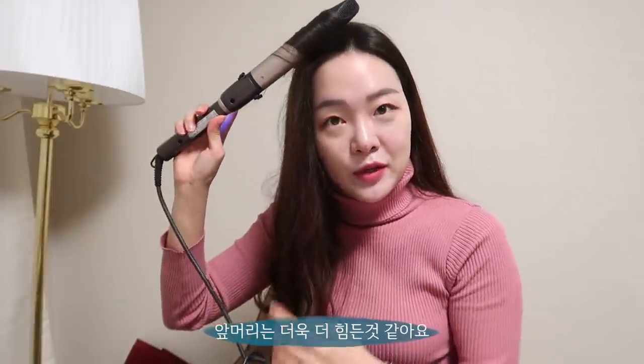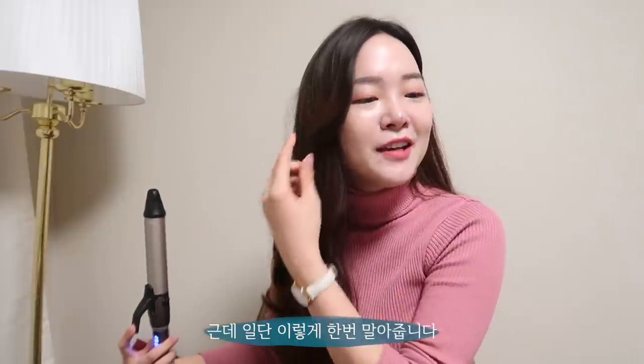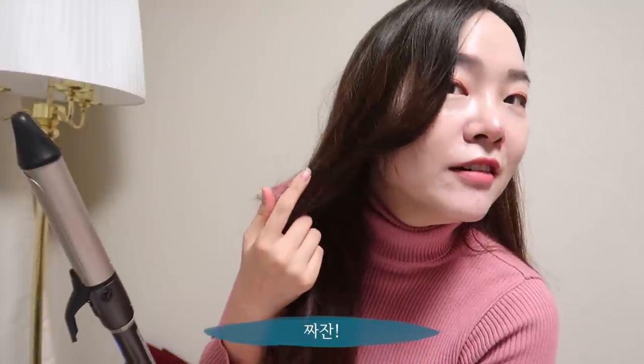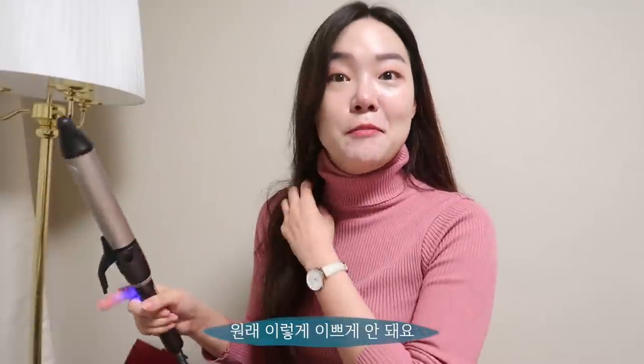And then for my front curls, now this is where I'm really bad. I really don't know what to do when it comes to my hair that falls next to my face. So I think a little bit of that. There we go. It doesn't always come out this good, guys. Let me tell you that much. I know it's very tempting to grab really large chunks of hair just so that I can finish it and get it over and done with. Or is that just me?